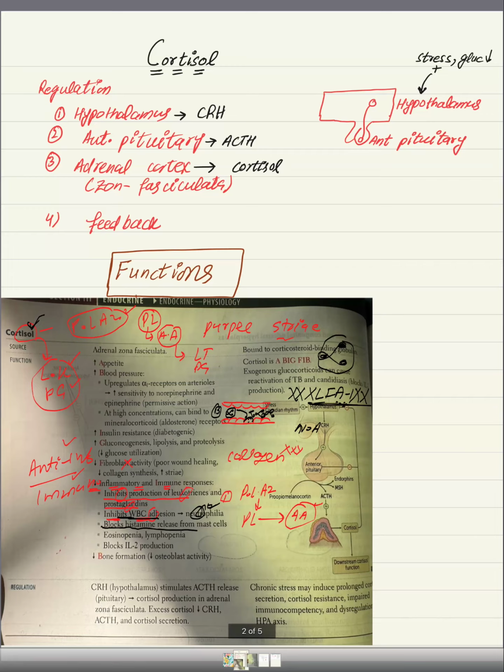So just remember, if you have less histamine, then what will happen? You have less vasodilation. Basically, histamine is a molecule that produces vasodilation, that is going to dilate the blood vessel. So if you have less histamine, then your vessels are not going to be dilated. So you have less vasodilation. And if you have less vasodilation, it means your blood is not going to come outside of this blood vessel. So just take an example.